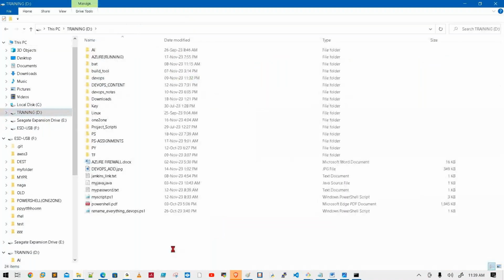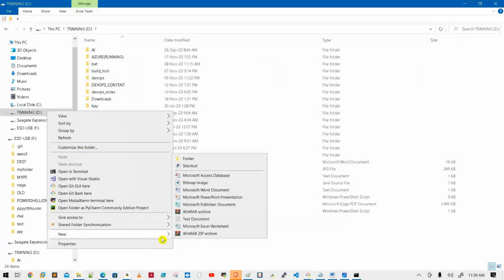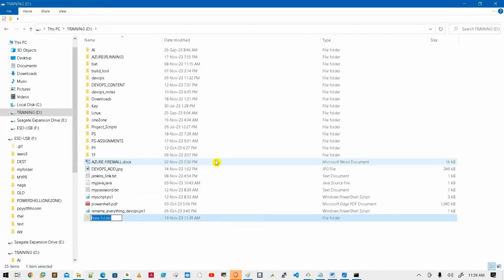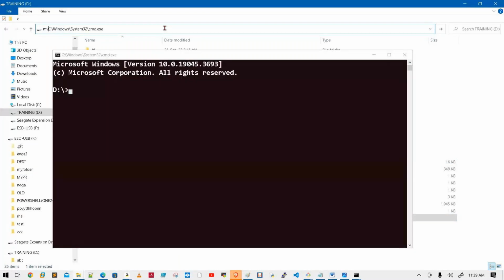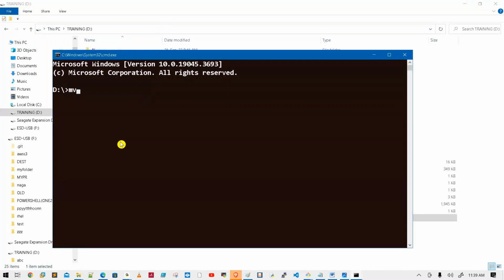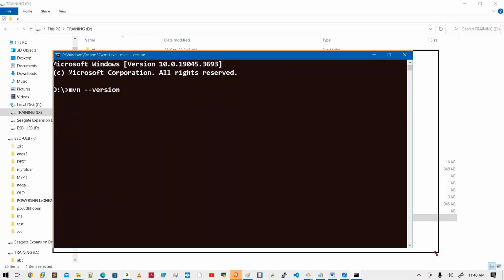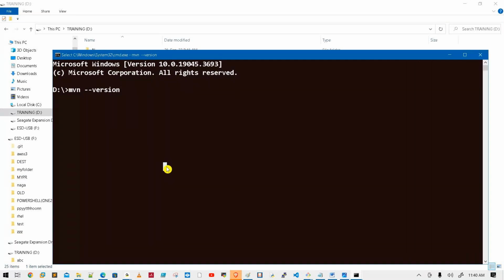Now let me try to explain with one simple example like ABC. Maven is already available on my machine. One second. Maven command. Maven version. No need to remember this command. I'm trying to explain the depth of this tool and how we are going to use it in our technology.